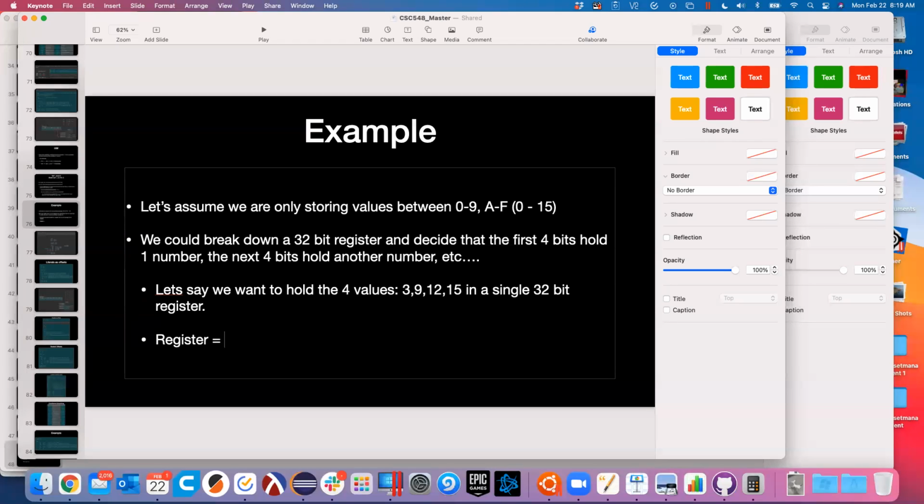So let's say we're storing it left to right. So this would be 0011. I'll put a little space there to show our individual breakdowns, even though it's not going to have a space. So then a 9 is going to be 1s, 2s, 4s, 8s. So that. A 12 will be 4s, 8s, like that. And then a 15 will be that. Now if I look at that register as a human being, and I know that I'm storing 4 pieces, there could be up to 4 values in here, because I'm only using 4 bits per value.